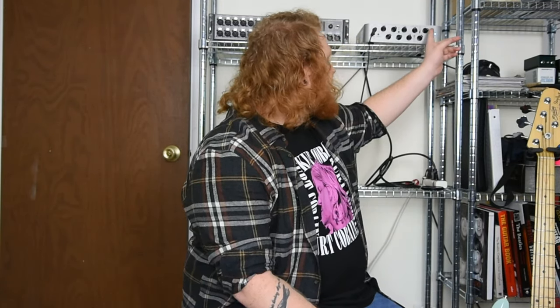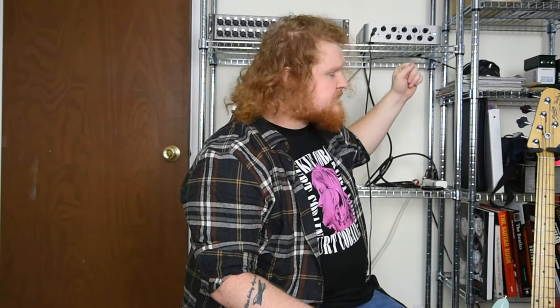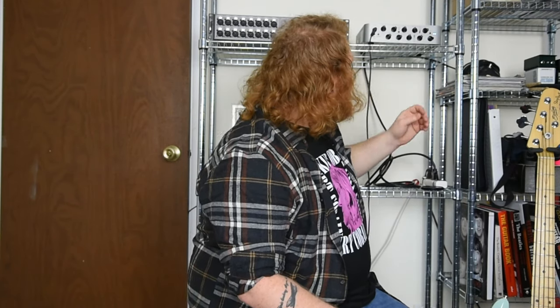Then there's a treble knob. I don't exactly know what frequency. I believe it's 12K that the treble knob is set to, and I believe the bass knob is 60. And then the master, which you do not want to crank all the way. This is 900 watts.